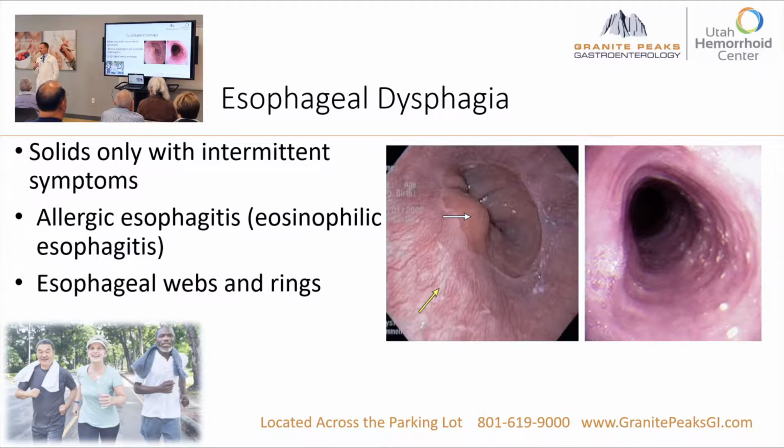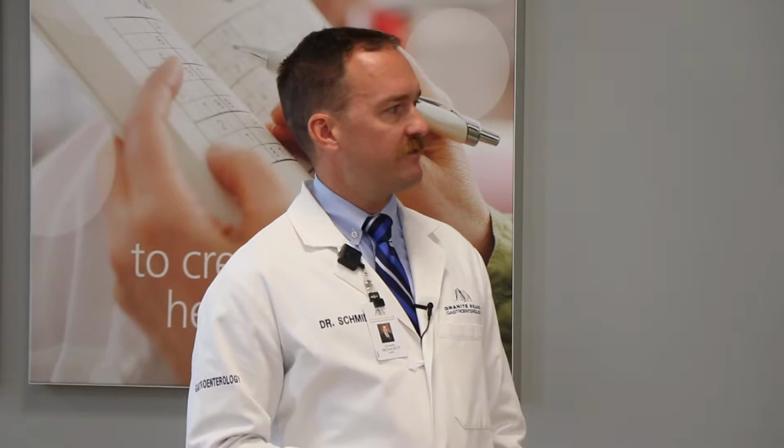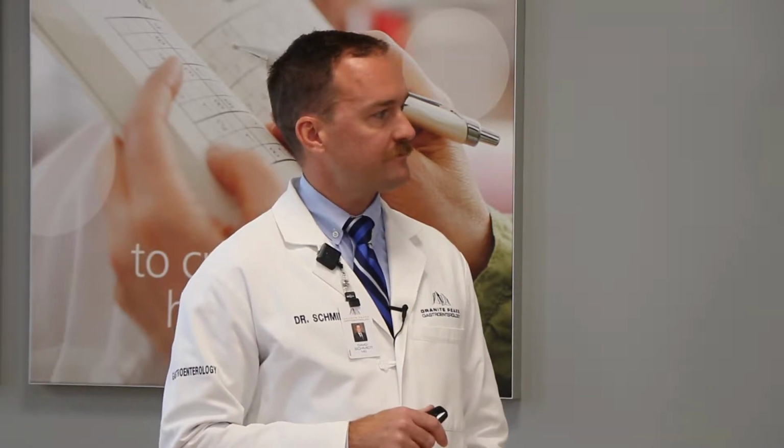They're salivating like crazy. They try to swallow water to get it to go down. It doesn't go down. They try to retch and bring it back up, but it doesn't come up. And they've got this intense pressure in their chest. And that's the manifestation of what we call a food impaction. So the food actually wedges like a cork in a bottle in your esophagus. And that can be a very uncomfortable feeling.